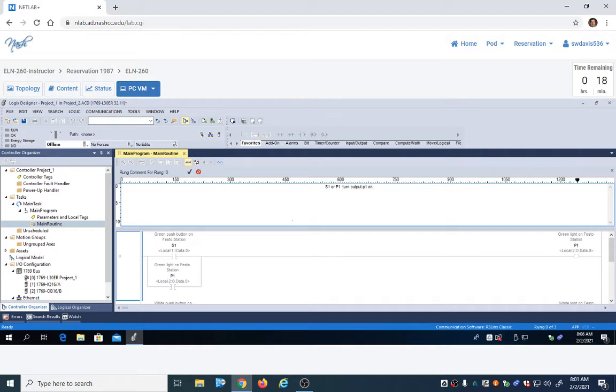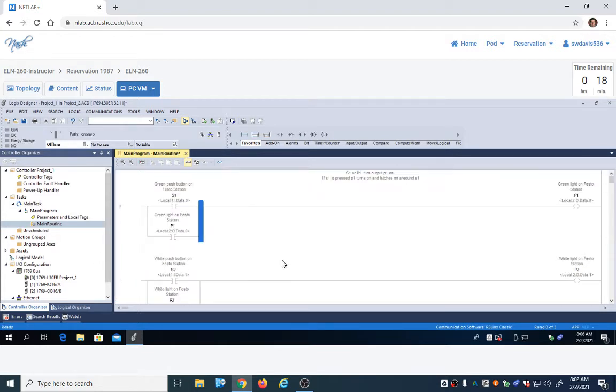Or what you could say, if S1 is pressed, P1 turns on and latches on around S1. All right, so that's just an example of something you could say there.